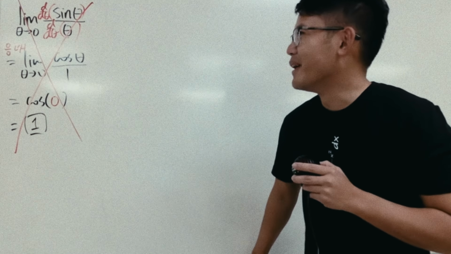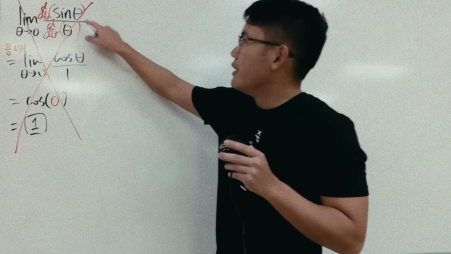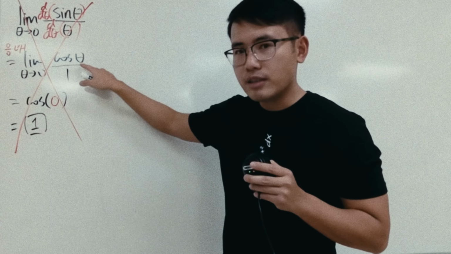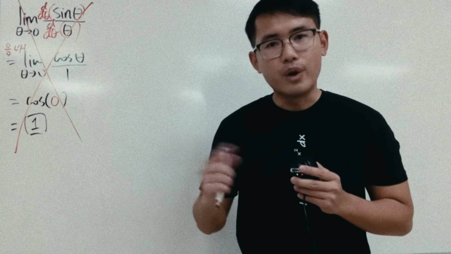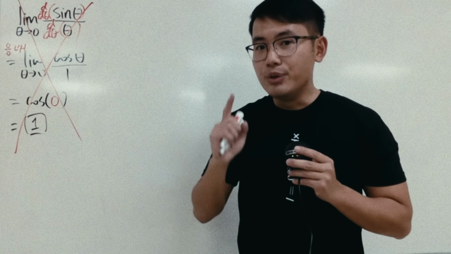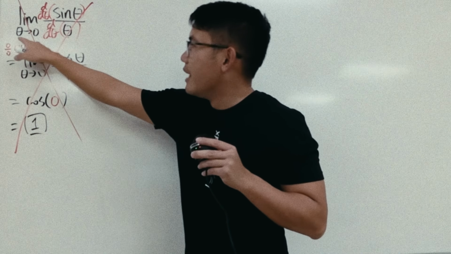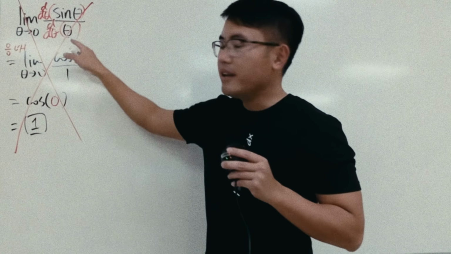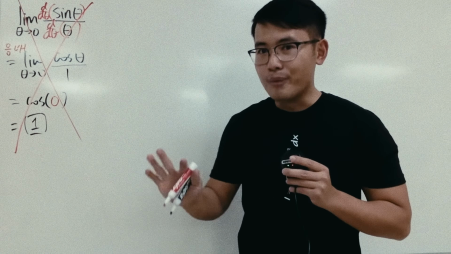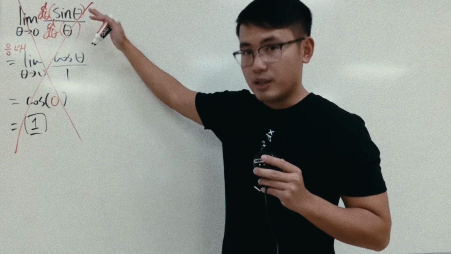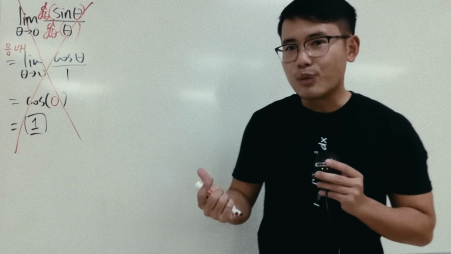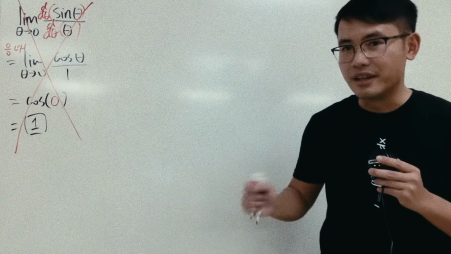Okay, now here's the problem. The issue is that when you differentiate sine theta, yes, the answer is cosine theta, but how do you know that? Well, if you look back to the proof of the derivative of sine theta, in fact, you need to first know what the limit as theta goes to 0 of sine theta over theta is, before you can talk about the derivative of sine theta. So, in other words, we cannot use L'Hopital's rule to figure this limit out, because otherwise, this is what we call circular reasoning. That's really bad.